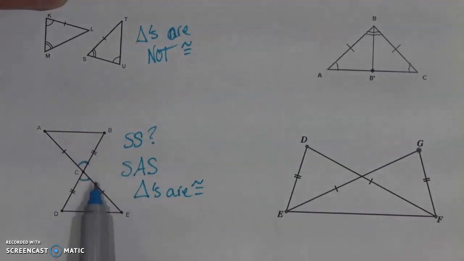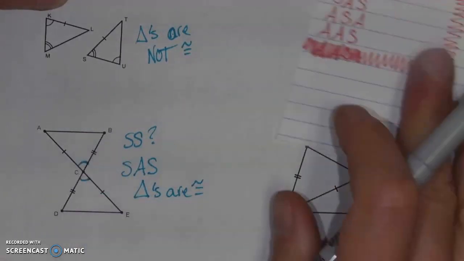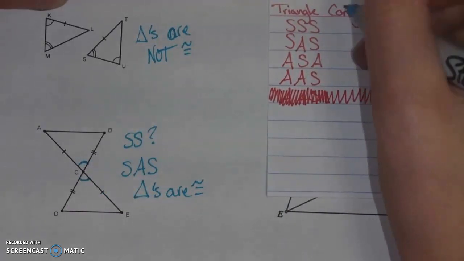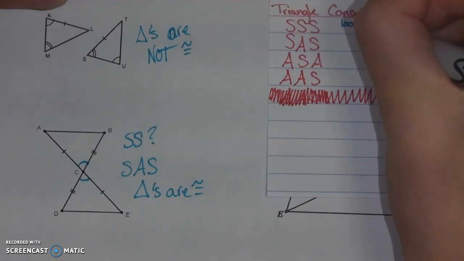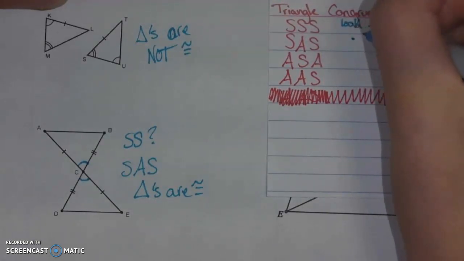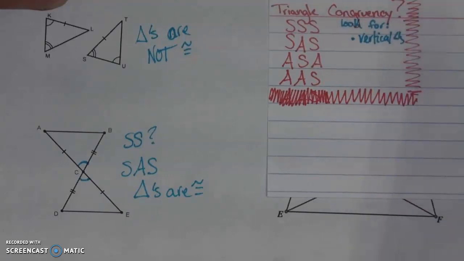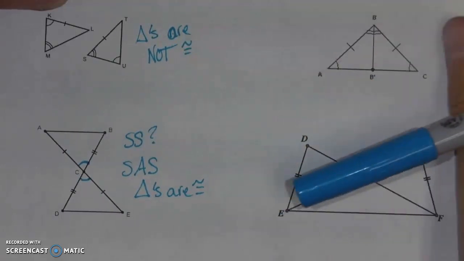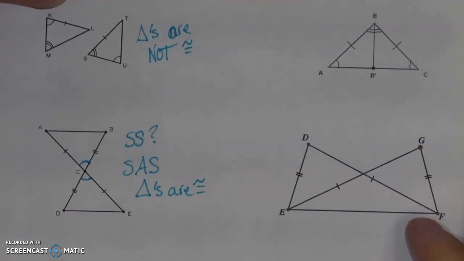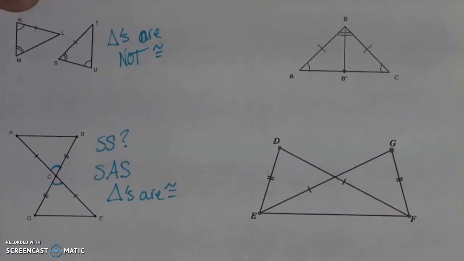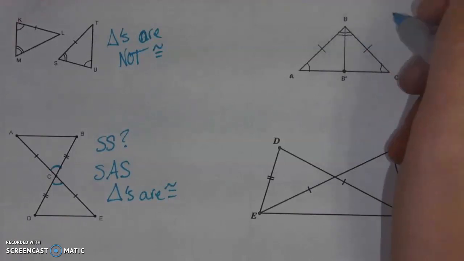And you should always look for vertical angles when you're trying to find congruency. So you guys can even add a "look for" here on your card. When you're looking for congruent angles, look at vertical angles. Now, you can also find other things in common, and sometimes it will be enough to get you to the end, and sometimes it won't be, but it will at least give us some more information.